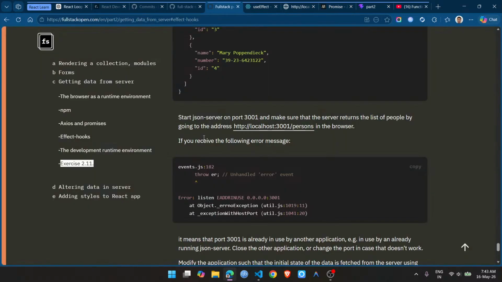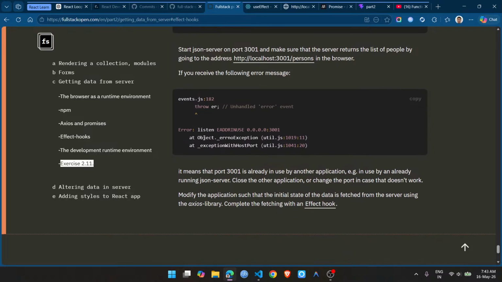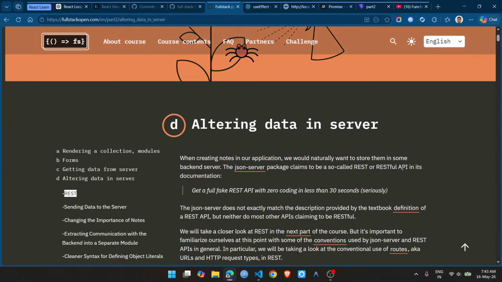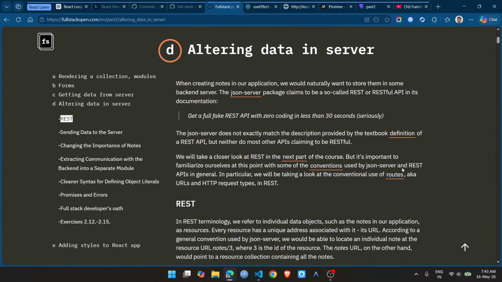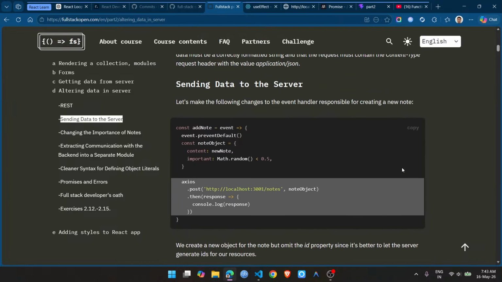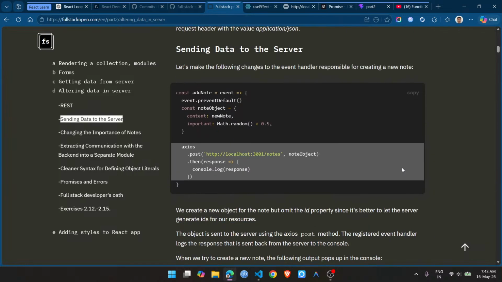Okay, so this completes our altering data in server, sending data to the server.